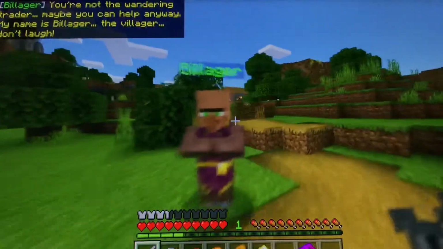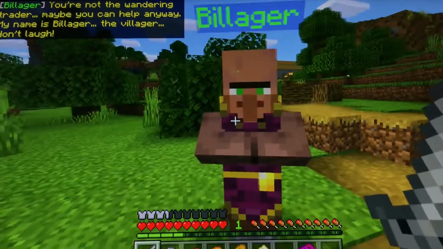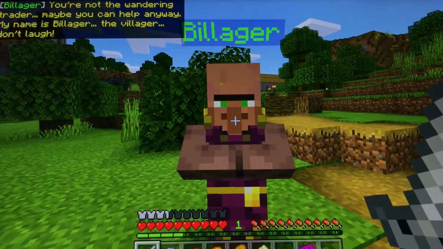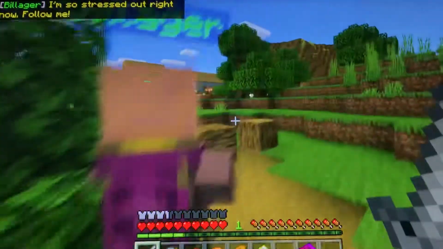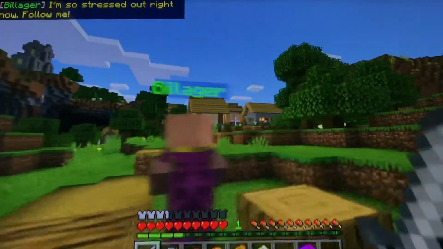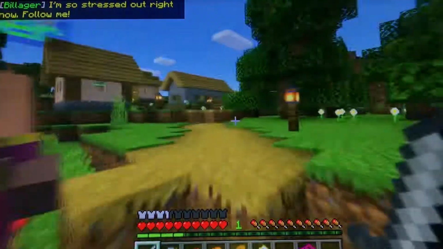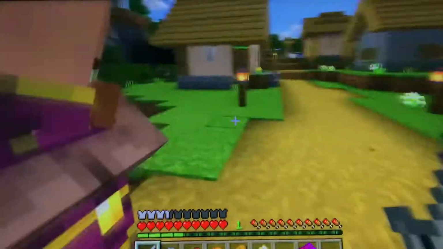Hey, villager! You're not the wandering trader. Maybe you can help. Anyway, my name is Dolph. I'm so stressed out right now. Follow me. Okay, I'll follow you, little cleric.